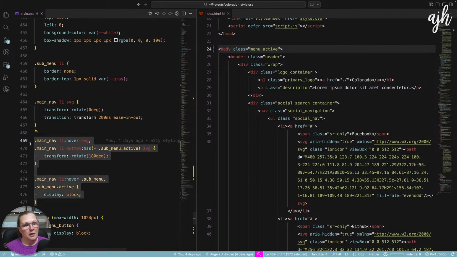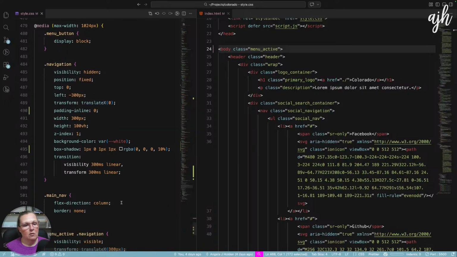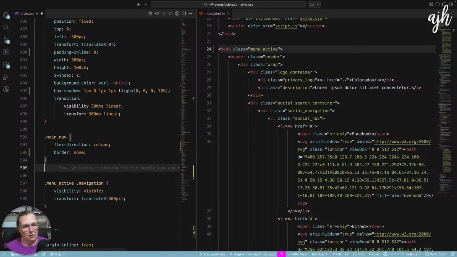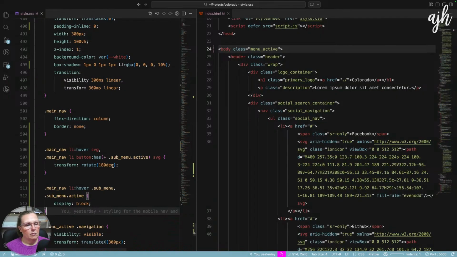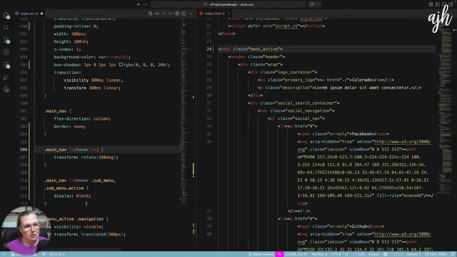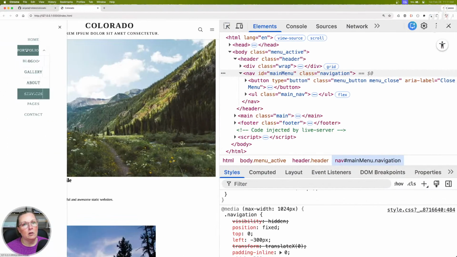So I'm actually going to copy this entire thing, but we're not going to use the entire thing. We still need that. And we still need that. But I don't want that hover when we're on mobile.